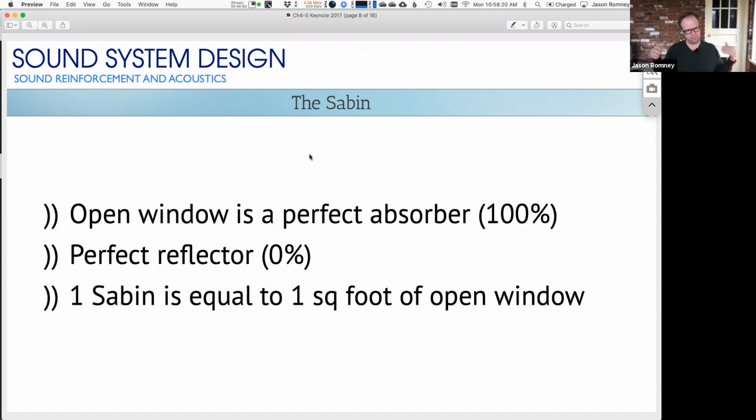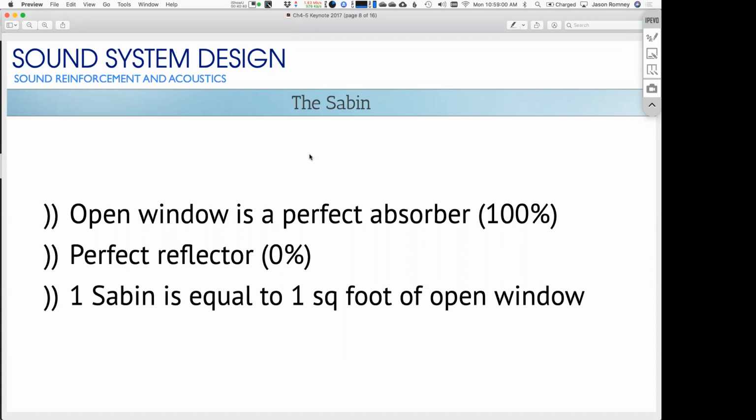He said, well, there is probably out there some hypothetical perfect reflector that reflects 100% of the energy, but I don't know what that is. But I do know a surface that would absorb 100% of the sound energy that hits it, and that would be an open window. So if there's a window on this wall and that window was open, then 100% of the sound energy that hits that surface area where the window is would be absorbed. It would disappear into that hole and not come back. Okay, so he decided that that was his perfect absorber, an open window.